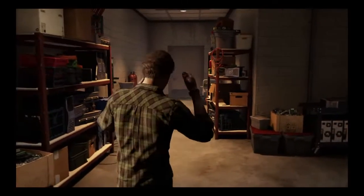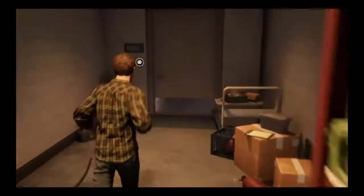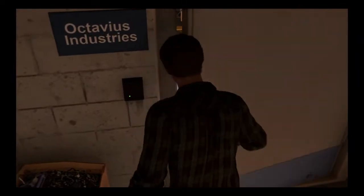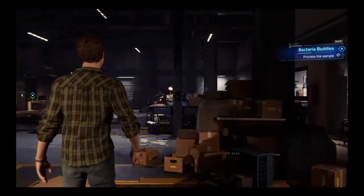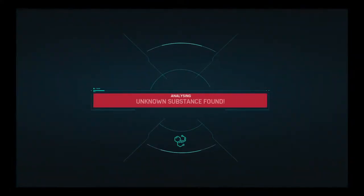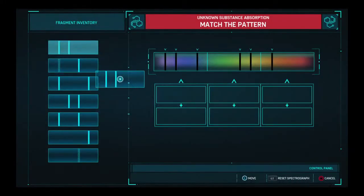Okay, now I just need to grab the bonding agent. Imagine if the game's broken and, like, Dr. Octavius is here, even though he's meant to be in prison. And now the industrial centrifuge that'll get the bacteria out of my web fluid so I can store it properly. Just need to isolate the bacteria.